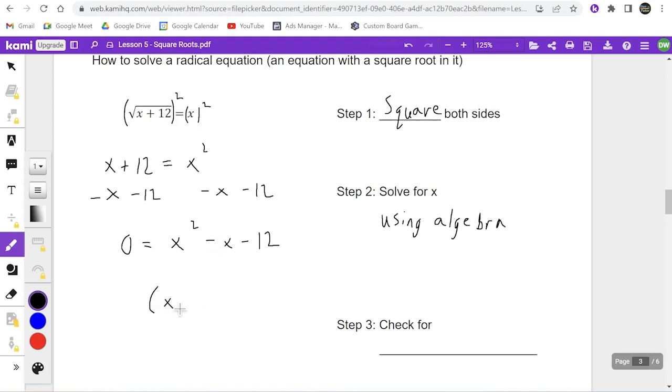Well, first I'll set up my 2 parentheses, right, when I factor. And the factors of 12, I've got 1 and 12, I have 2 and 6, and I have 3 and 4. And then I need them to subtract to negative 1 in the middle. So that tells me I'm going to probably choose 3 and 4 because 3 minus 4 is negative 1. So that's what it's going to be. The factors are positive 3 and minus 4. And if you're unsure of that, you can always check your answer by foiling. And that's how you can check your answer.